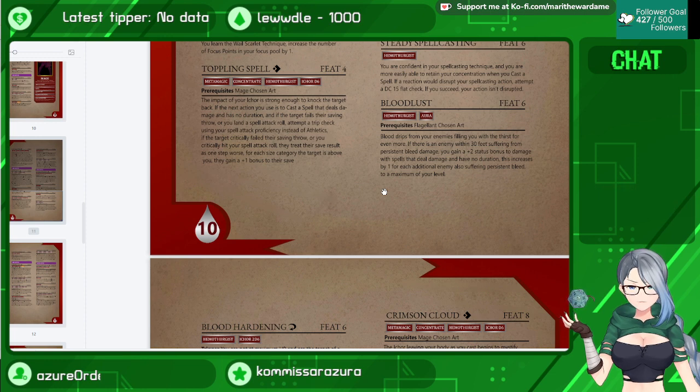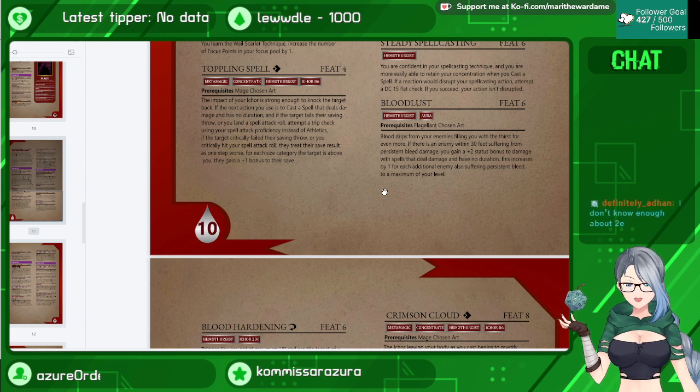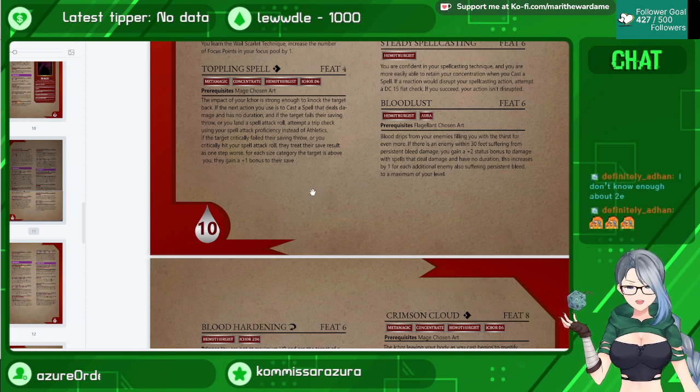Because if each projectile in a magic missile cast has its own damage roll, would that not mean then? True, because if you're doing a barrage with multiple projectiles, and each one has its own independent damage roll, then I would imagine it would affect it.